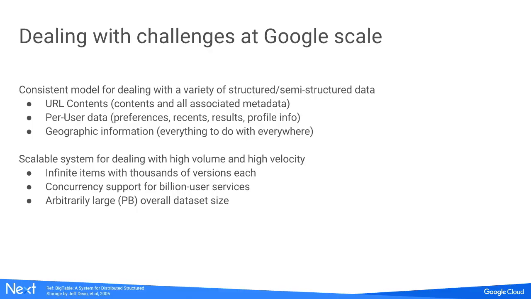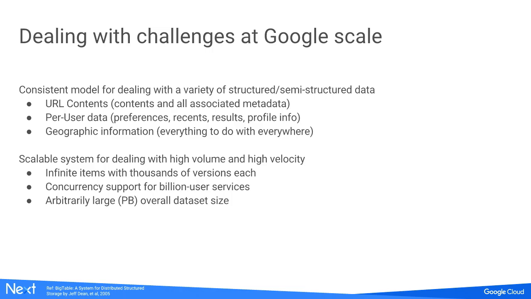Google had to deal with a lot of data. It continuously has to deal with a lot of data given its mission. If you look at different data types, you have so many different kinds of semi-structured or unstructured data, and they're not confined to a certain schema or rigidity. Things like geographic information, per-user information, click information, URL contents: all of these are semi-structured information that has an infinite tail to it. That's the key thing to think about. They have an unknown dimensionality ahead of time, and a huge long tail in terms of how much data could be coming in. So you might be dealing with arbitrarily huge amounts of data, in excess of a petabyte.